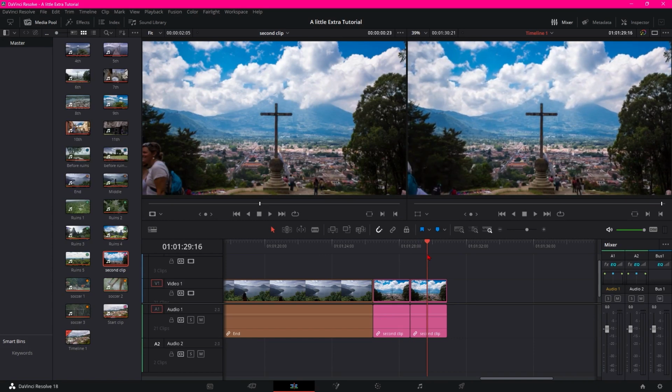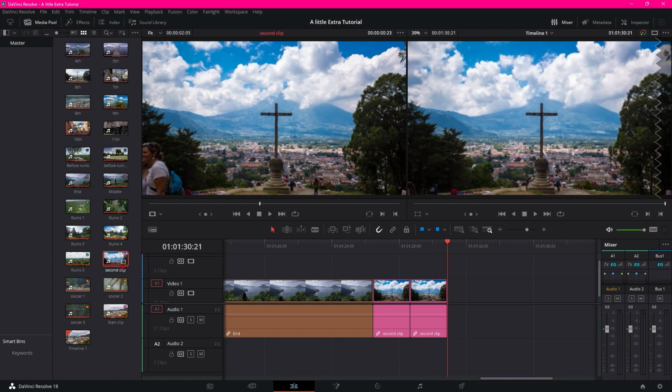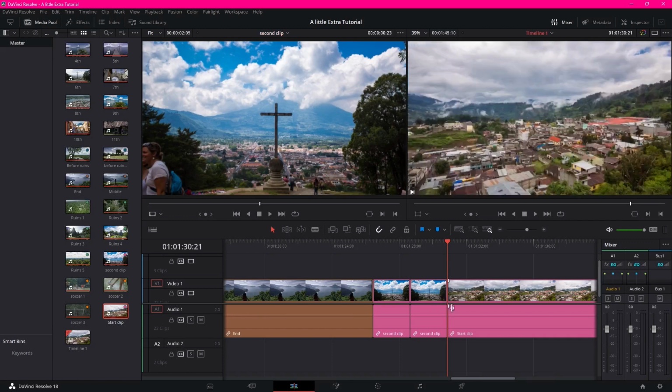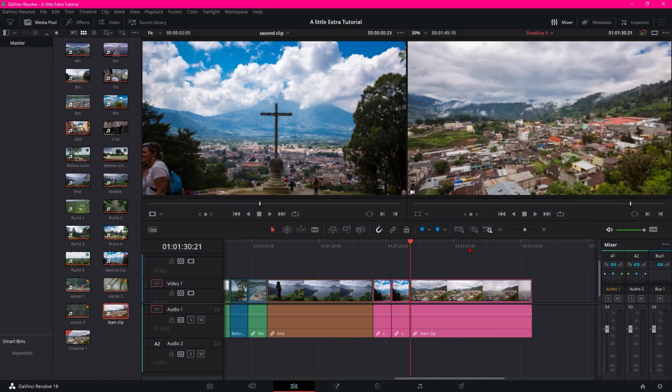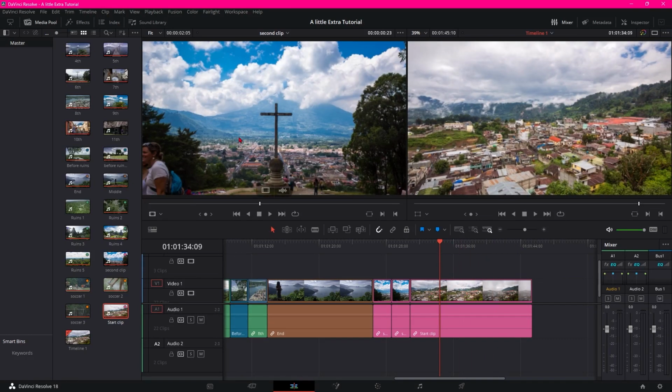Now there's a couple other options too. We insert, it's going to insert a longer clip here. Now we've got this shorter clip.